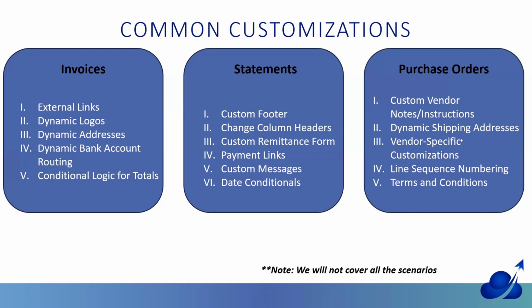Typically vendors get really specific about the line items. So maybe you have to have a certain format for how you need the line items. The drag and drop could do that, but the conditionals that we are going to talk about too may change that or could help that, especially if your vendors require things differently. Again, you don't want multiple forms. Maybe some line sequence numbering. It's a little bit more of a script concept, but we'll talk about it. And then another example is just terms and conditions.